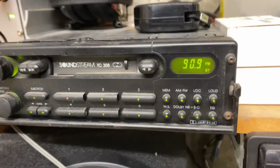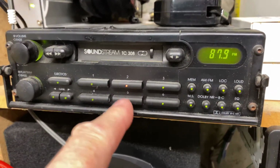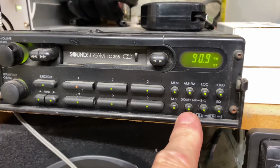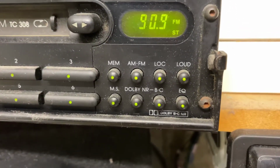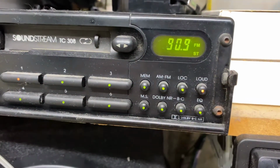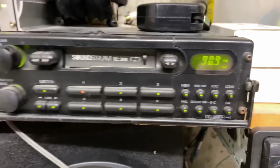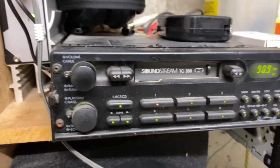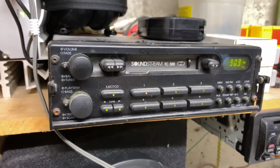And if you actually look here, the thing that I like about it is you've got these little dots. You can see there, you hit the buttons, and you can see on the tape side of things, we've got Dolby B, Dolby C, the equalization, the loudness button, and it changes over to a little red dot. And here we are, all these years later. It's tuned into a radio station with no antenna connected to it, and it's picking up the reception. It really was a fantastic unit, well, even still is actually.